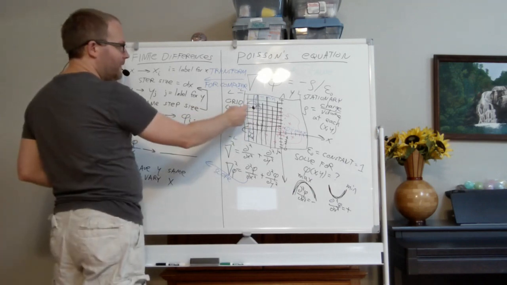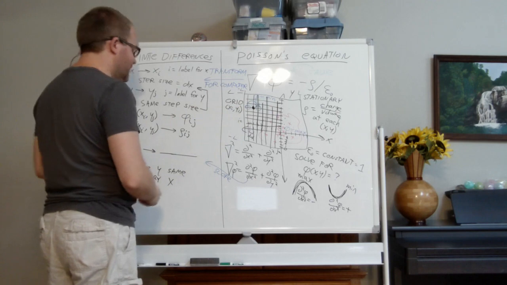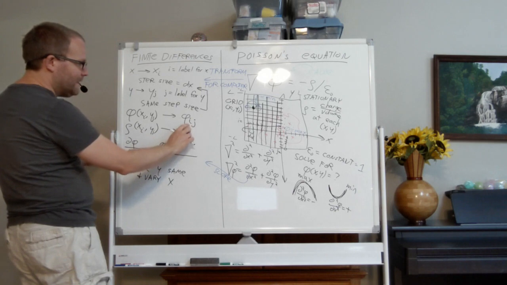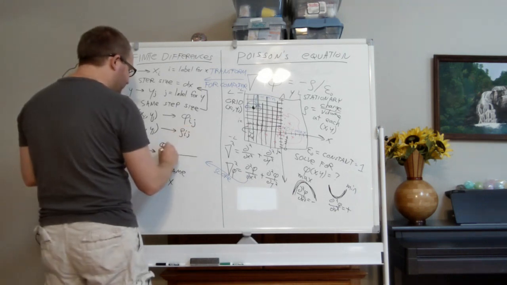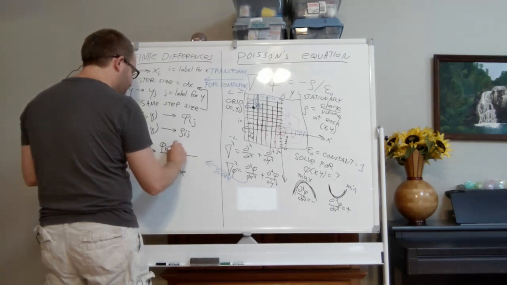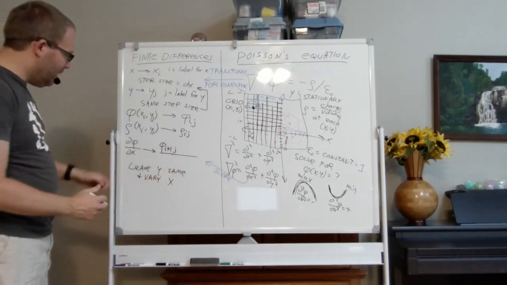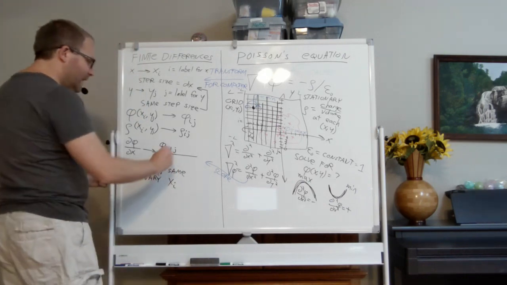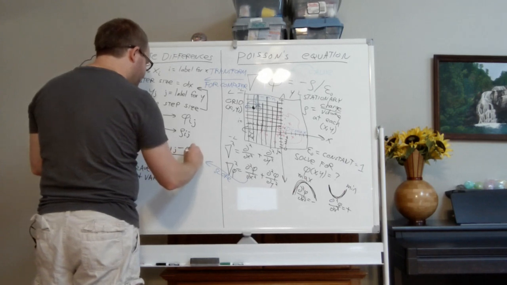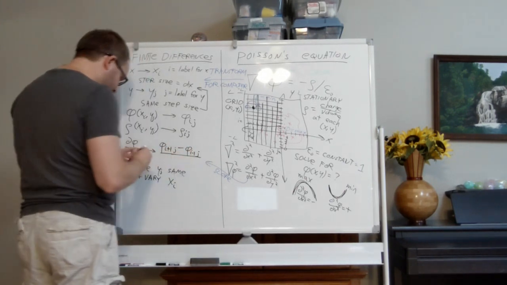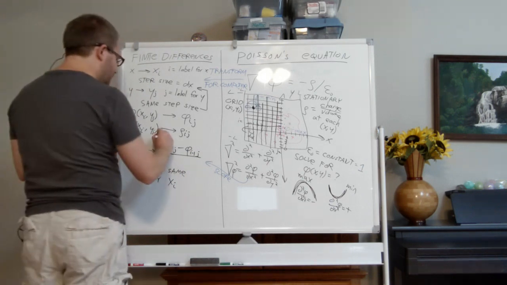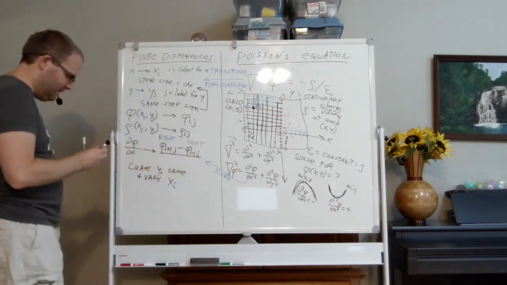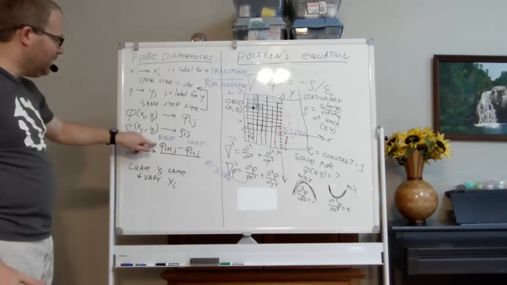So I'm going from the left. So I'm going from a point to the left to a point to the right. If I think about this point to the right, the only index I'm changing here is i. I'm leaving j the same. So this is going to be phi i plus 1, j. Right? So if I leave y the same, this is going to be j, and this is going to be i. So I'm going to say minus phi i minus 1, j. So this is going to be the point to the right minus the point to the left. So I'm taking the point to the right minus the point to the left.